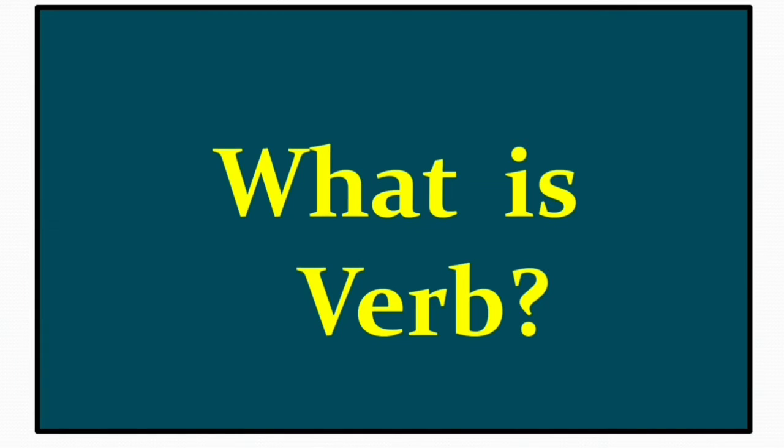Before starting our topic, exactly regular and irregular verbs, as it is related with the verb, at first we need to know what is verb. In the previous class you have already learned what is verb and two types of verbs, main verb and helping verbs. Today our topic is also based on the verb, and regular and irregular verb actually depends on the main verb, not the helping verbs. So we need the main verbs to understand what are the regular or irregular verbs. Okay. So at first we need to know what is verb, then we will go for the regular and irregular verbs.